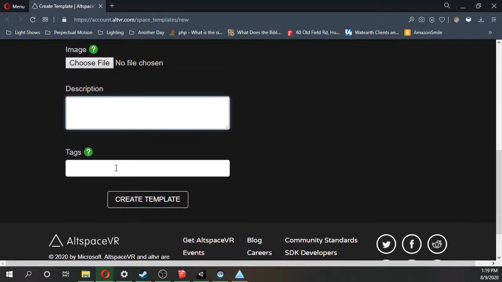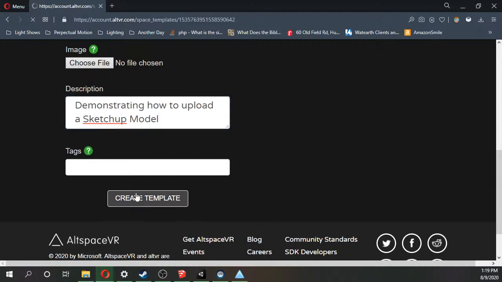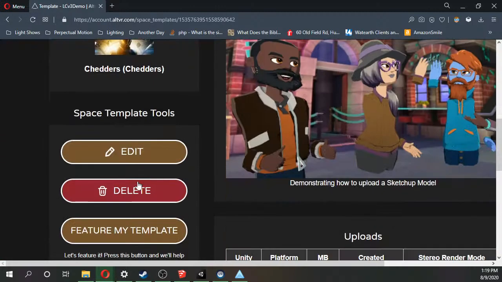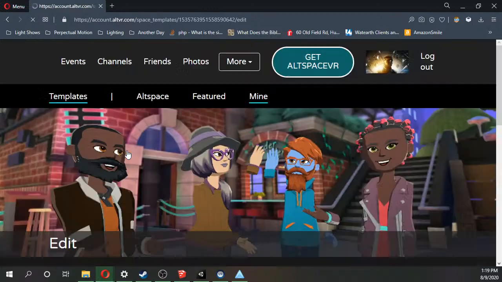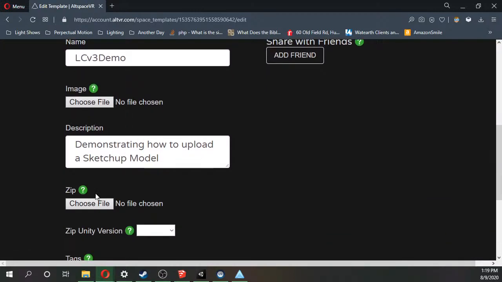You can go to description and give it a little description, demonstrating how to upload a SketchUp model. Then I hit create template, successfully created. Then I click edit template. Then I can go ahead and choose the zip file once I've made it.